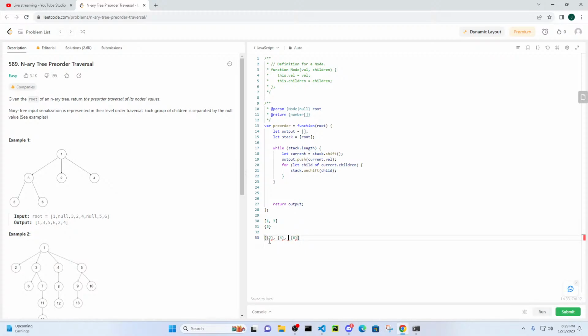So we push the 5, and then we push this. So that would actually be incorrect too. Yeah, so the challenge here is going to be getting the order correct, right?